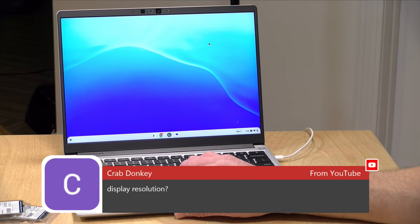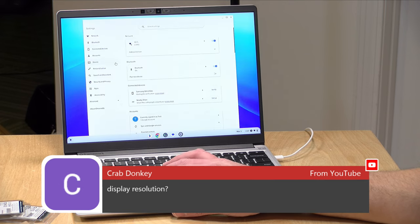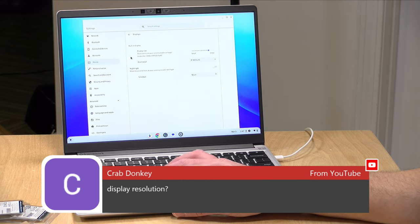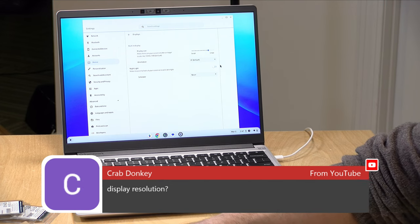Display resolution, let's take a look. And I think it's still downloading apps and stuff. I think maybe it's done, okay. So the display resolution, let's see, device, displays. I gotta look this up because it doesn't have the actual resolution on the screen here. So let me pull up the specs on this.